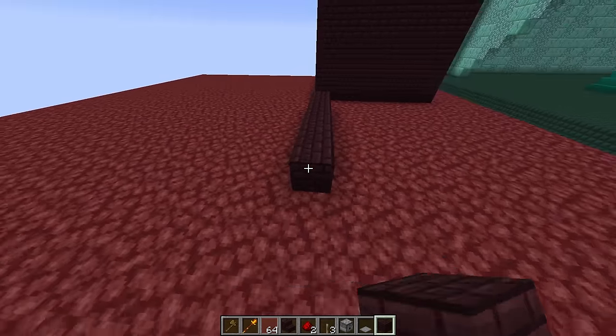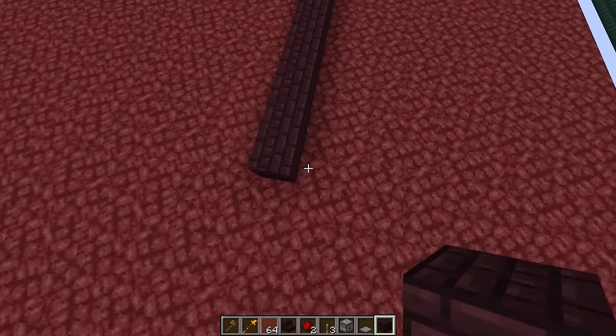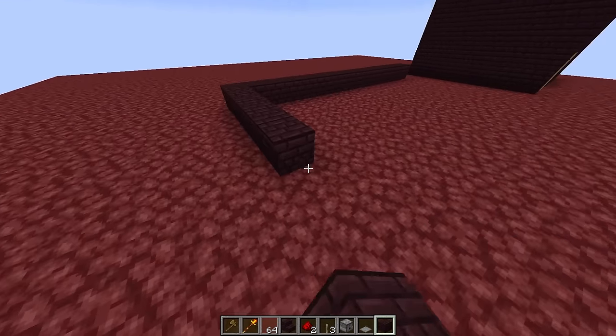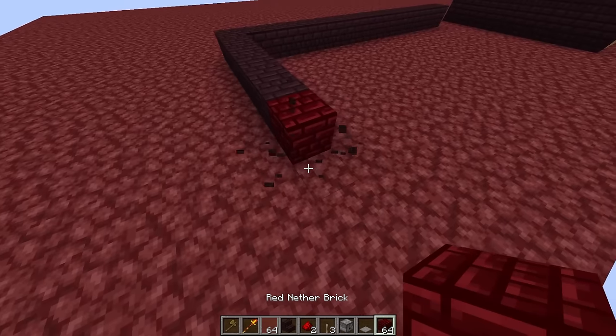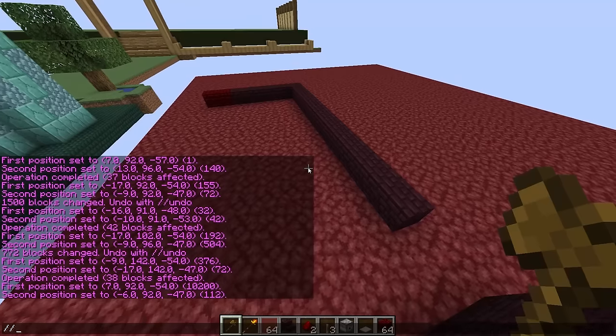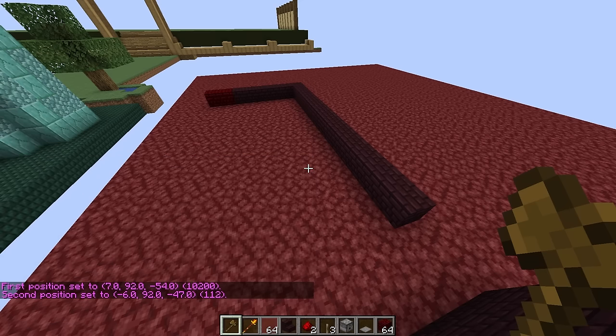Yeah, that's right. But anyways, what I need to do now is build a restaurant. Yeah, because people in the city are gonna need a place to get food. So here, I guess I should probably build the restaurant out of something else. So what about these red nether bricks? Yeah, these look awesome. All right, let me just set the walls to the restaurant out of some red nether bricks. So let me do //walls, /red_nether_brick. Boom, there we go.